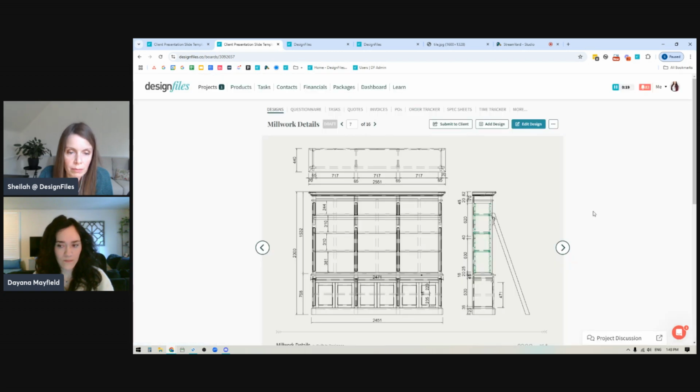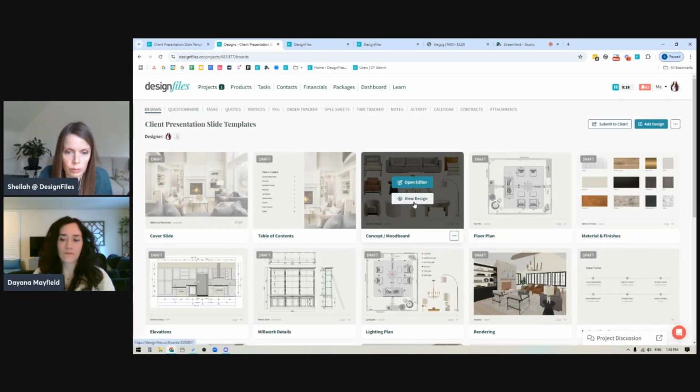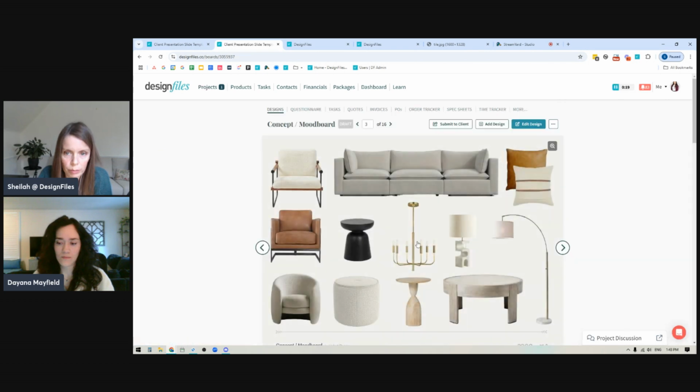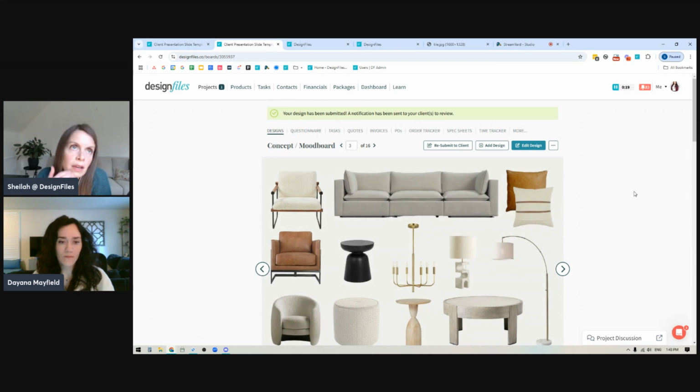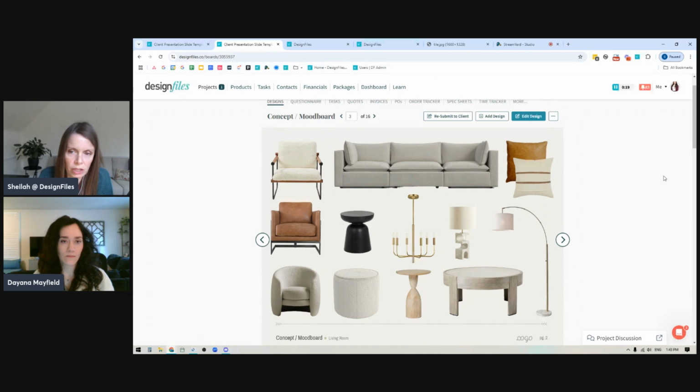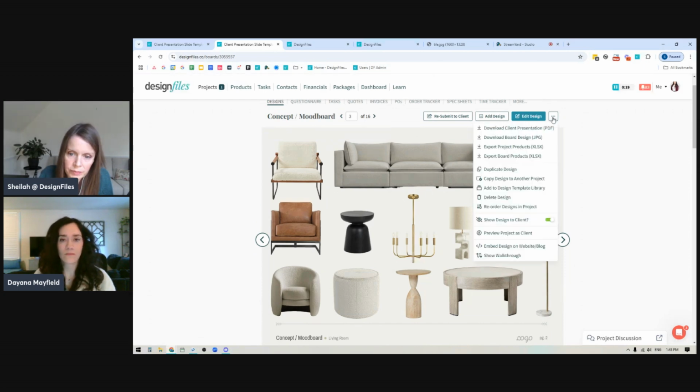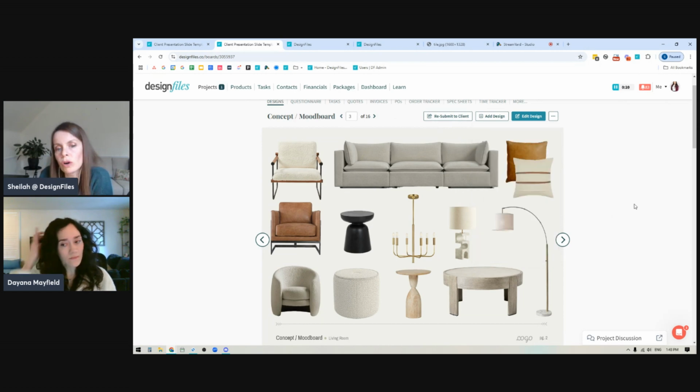The other thing to keep in mind is, let's say you shared a design board with your client. We'll use this one as an example. Let's say I actually submitted this one to my client. I'll go ahead and submit it. And then maybe I want to make some changes to this design, and I don't want them to be able to see it while I'm making changes. So I can go into this button right here, and down here, I can turn this toggle on to prevent my client from seeing this design board as I'm making changes to it. When I'm done making the changes, I can turn this back on when I'm ready for them to see it, and then I'll resubmit that design to the client.